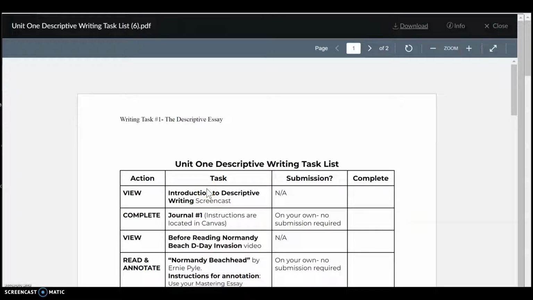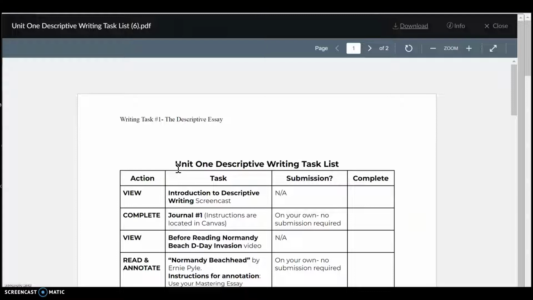Good morning, everybody. I had a student send me an email about having a little bit of an issue figuring out where to get started, looking at the descriptive writing task list and being a little confused about where to go. So I wanted to help, since other people probably have the same issue, and I thought I would send out another screencast. I talked about where to find all your resources in that first day screencast, but I thought I would go in depth on this first one. That way everybody is on the same page.